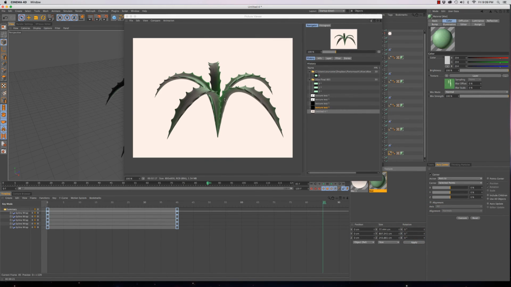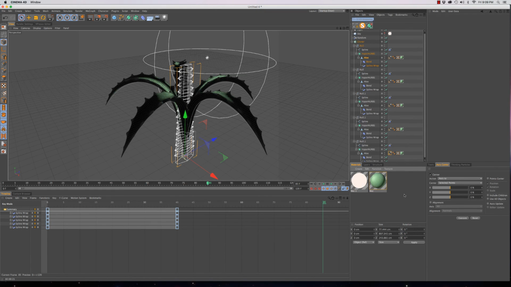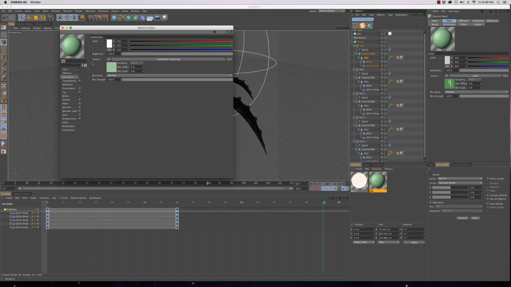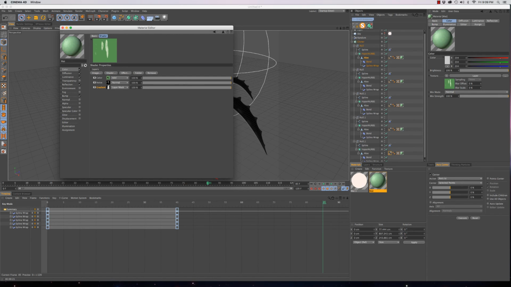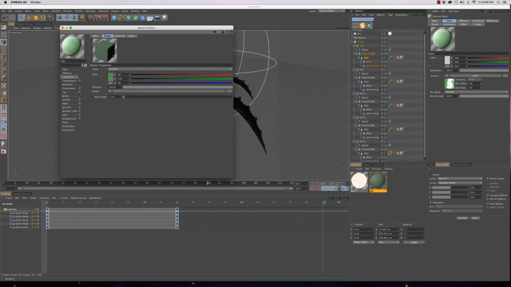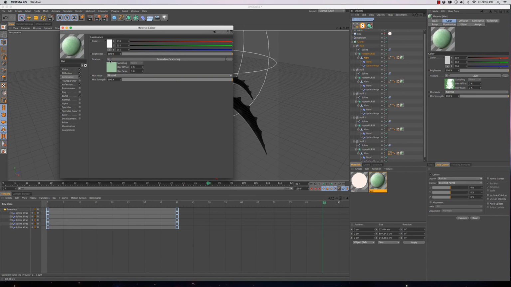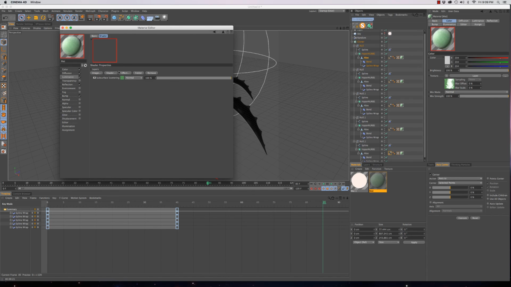And the other thing is, if you wanted to get those white splotches on the other sides, where the subsurface scattering is not picking them up, you can simply take that noise, copy it from your color, and go into your luminance, turn this into a layer, add a shader, paste it.